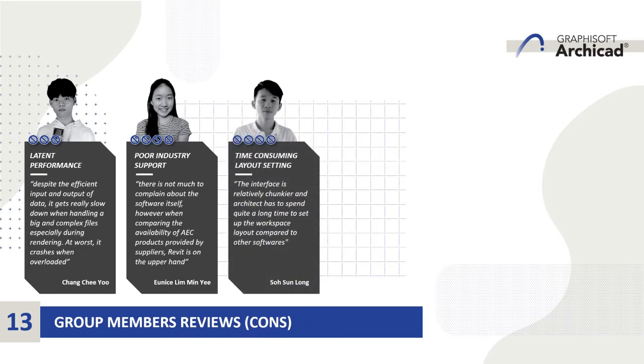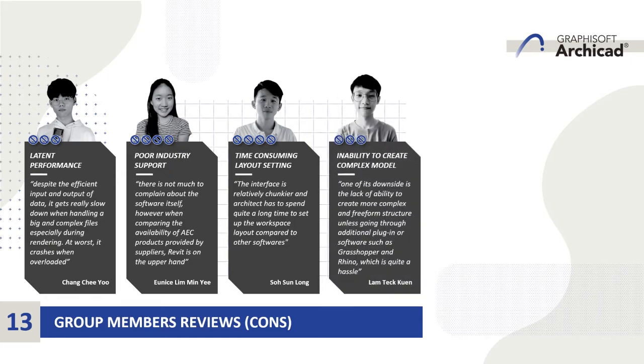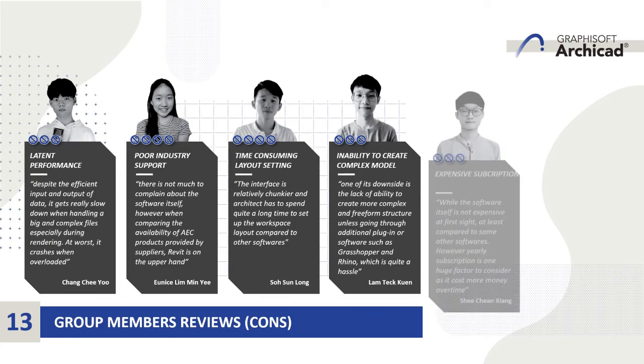So the user interface is relatively chunkier, and the architect has to spend quite a long time to set up the workspace layout compared to other software before they start designing. And one of its downsides is the lack of ability to create more complex and also free-form structures unless going through additional plugins or software such as Grasshopper and Rhino, which is indeed quite a hassle.